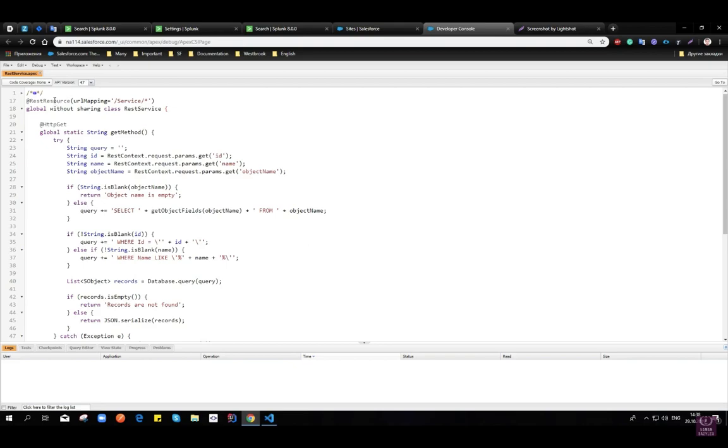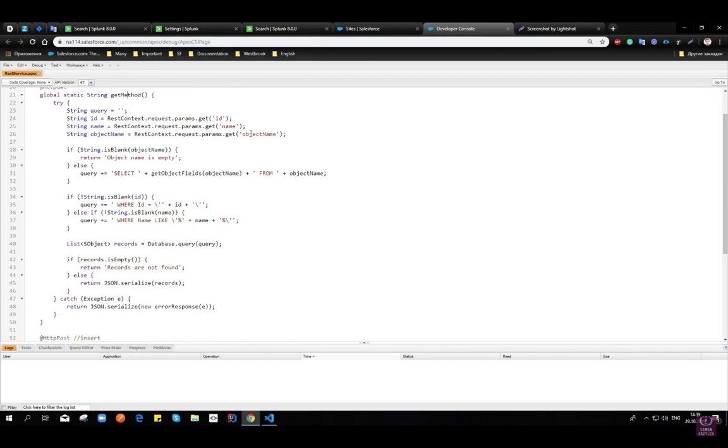Here in the example we have a REST service that we wrote on Salesforce. It's accessible by URL mapping equal to /services/, and here we have an HTTP GET method that allows us to grab, based on ID or name or object name, some information from our database. And we could pass those items as parameters of our request. The main parameter is object name, because we could set up any object potentially here, like contact, account or something like that. Also we could use ID if we know the exact ID from our org. Later, in line 31, you could see that we actually perform a query, and based on this database query we return results as serialized JSON in the response.